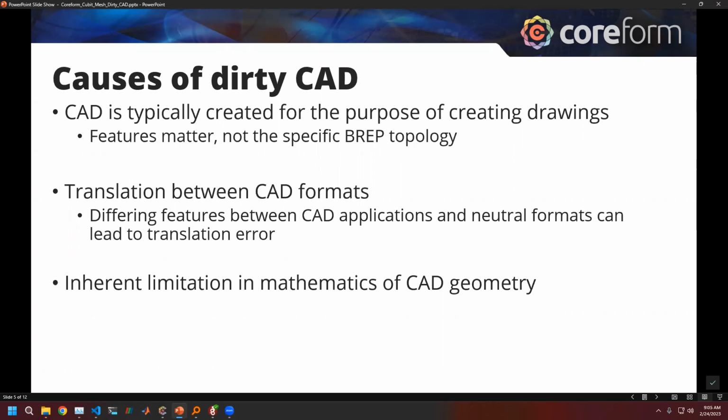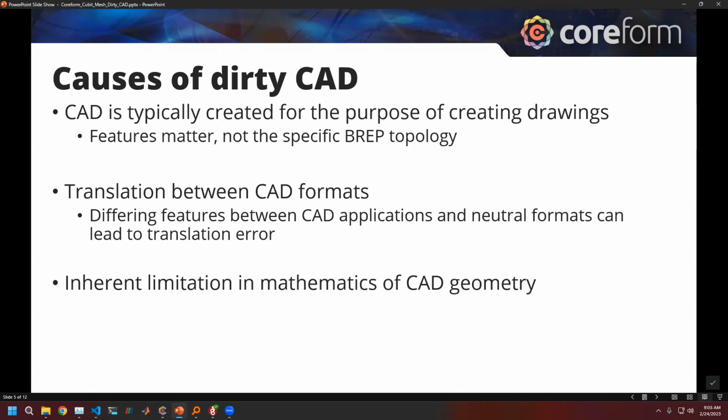There are also translations between CAD formats, especially if a neutral format like STEP or IGES has been used as an in-between format. All these different CAD platforms, whether SolidWorks or Creo or CATIA, might have different features or functionalities that the other software doesn't have, so if they want to translate to another format, they have to do a lossy translation.